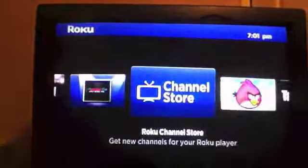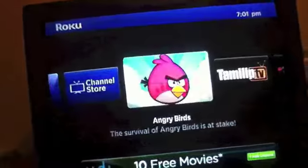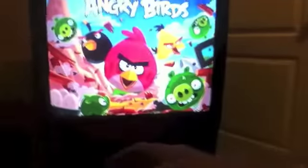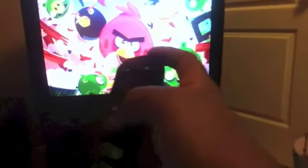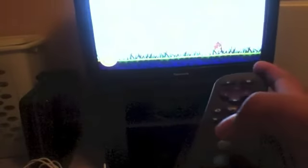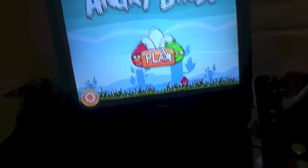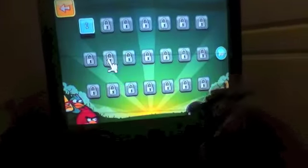Let's quickly do the Angry Birds again. It does that a lot. Let's look at Angry Birds for today. See, I'm using one hand. This TV is messed up. I'll show you guys why. You see a little lines. This is an update to Angry Birds. I haven't got this little screen before. Oh, so hard. You have to click OK. This is very hard, guys. You gotta control your eggs. It's way harder on this version.